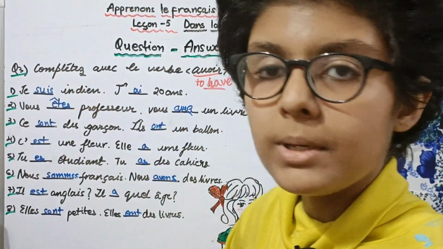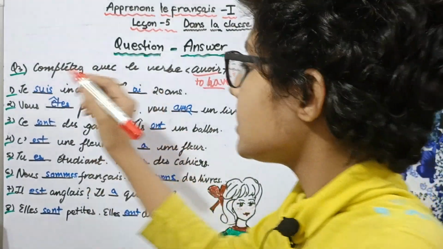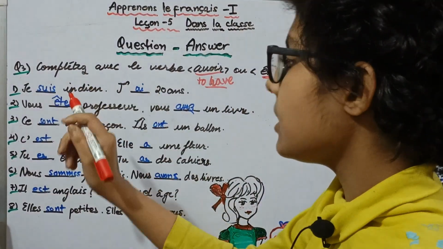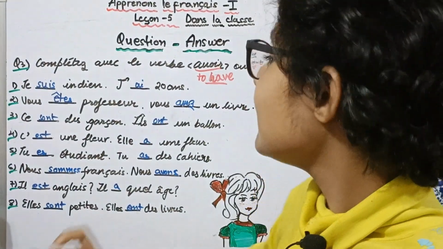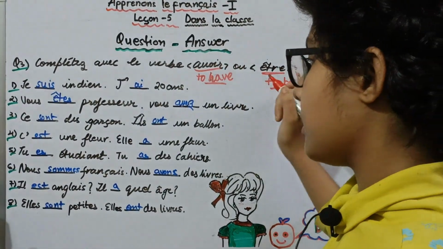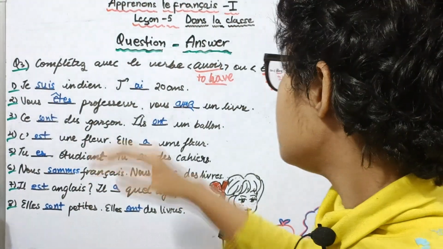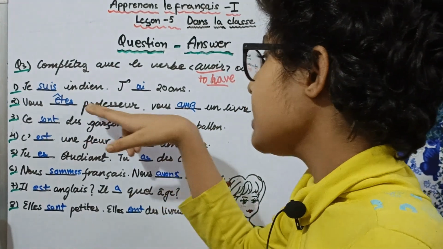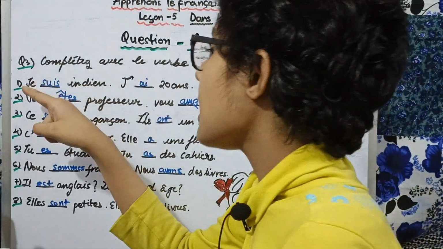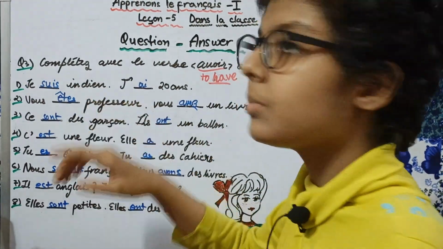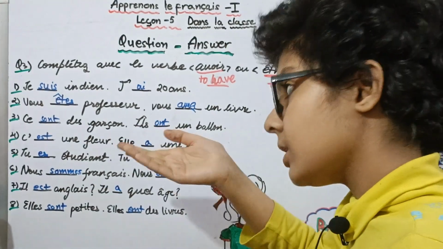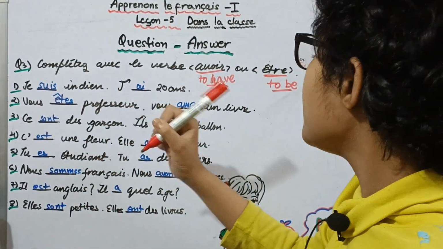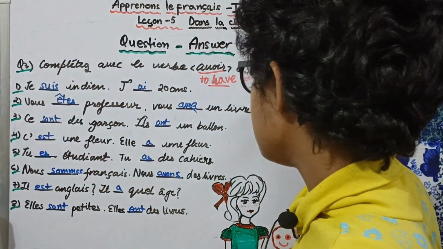First we need to understand the context of the sentence, what it is trying to say, and then we'll fill in the suitable verb. For example, we have "je dash viens," which means I dash Indian. So what is that person? It is Indian, so I am Indian. Therefore être would be used here.